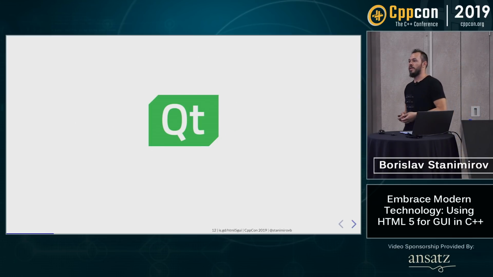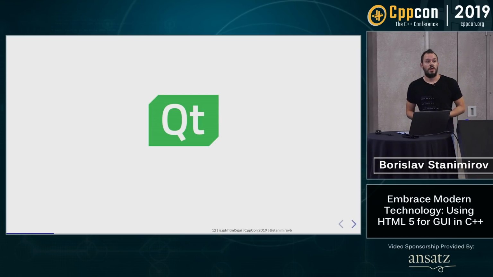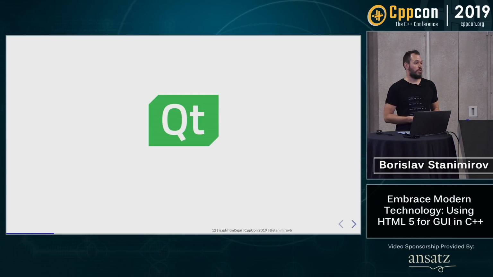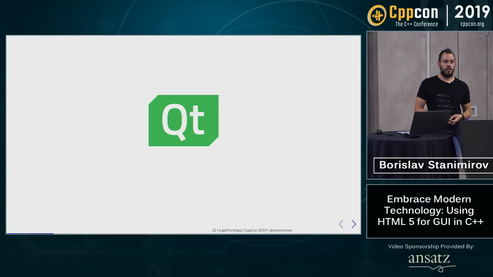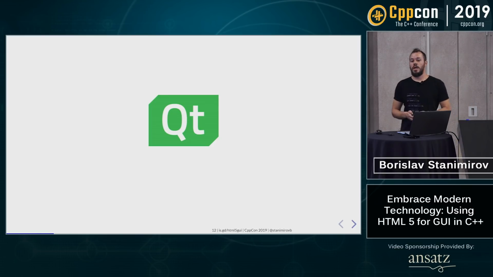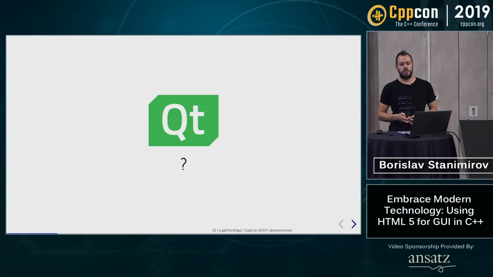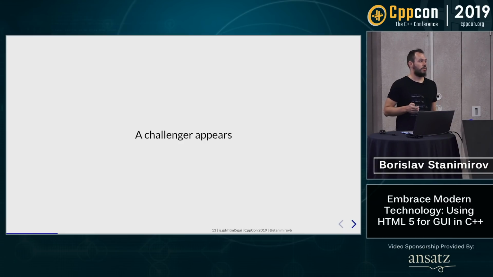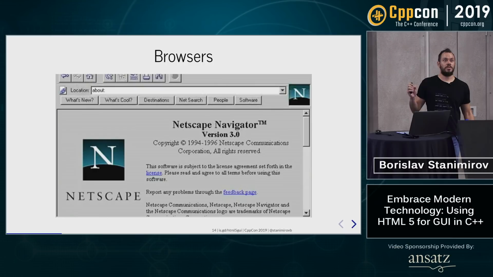And for many people, the answer to the problem of having a complex user interface is Qt. And it's a decent answer. Qt is really powerful and definitely can get the job done. But is there something else? And I'm here to talk about that something else. And this thing are browsers.